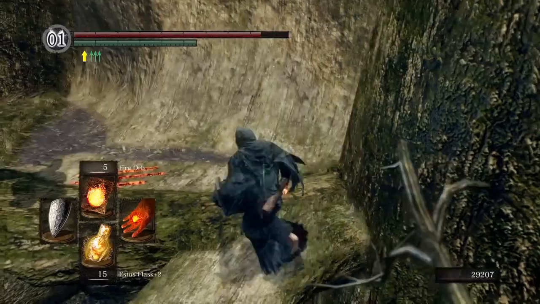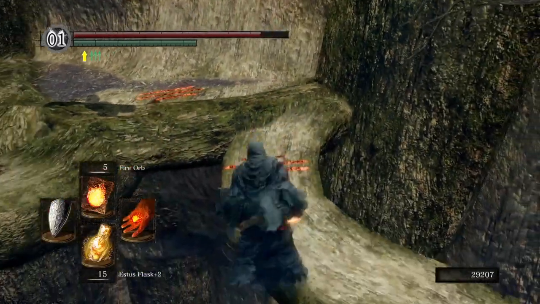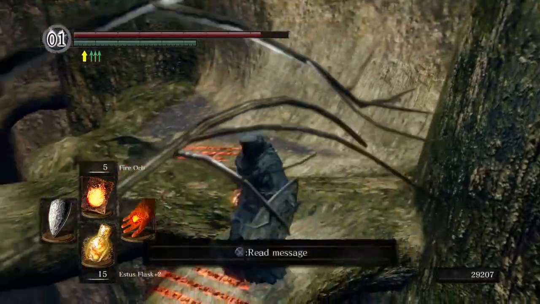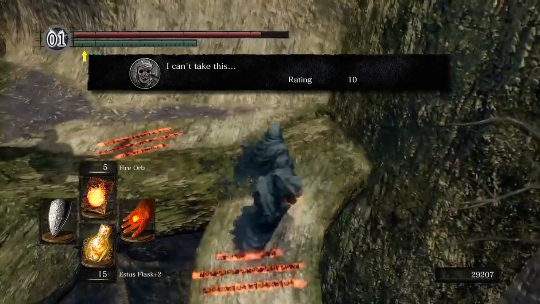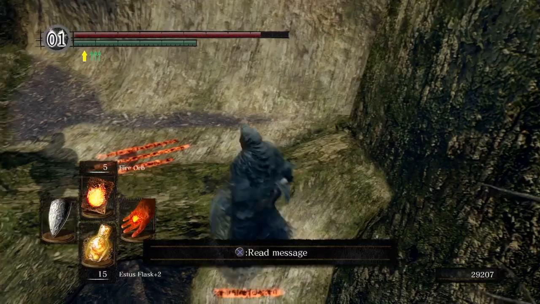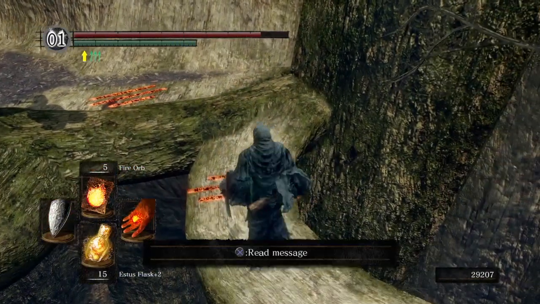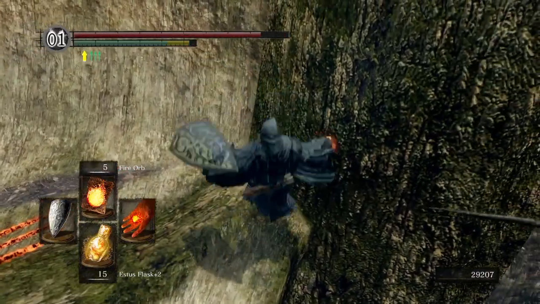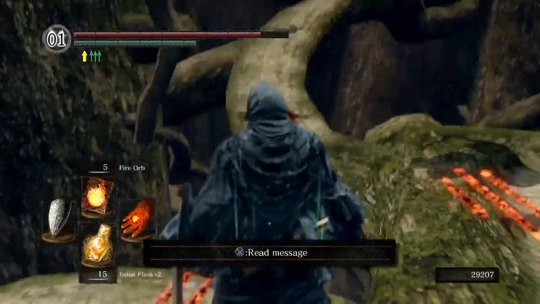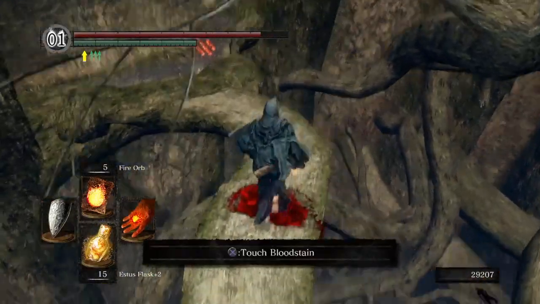Oh yeah, I remember this spot. It's hard to get over. This is stupid. Oh my gosh, I almost fell. What is this crap? Yeah, I know, me too. How the hell are you supposed to get up there? That's stupid. What the heck? Oh well, I don't think we need to go up there anyway. So that was a big waste of time.